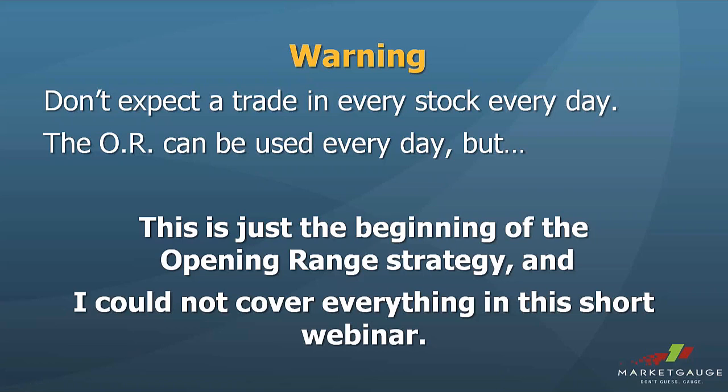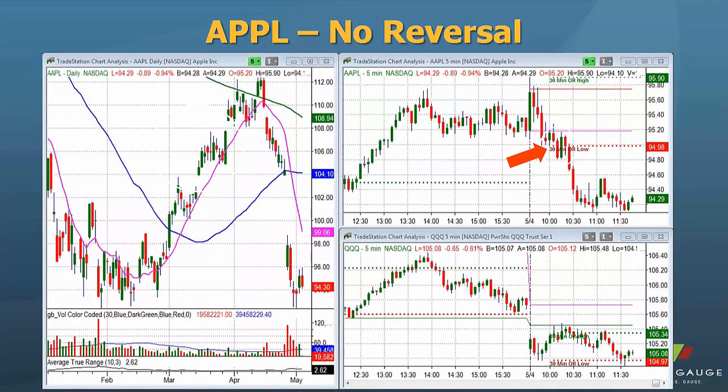You need to understand when to look for that reversal and when to look for that follow through. I can't cover everything here, right? So what am I talking about? Apple, actually this is today, good example. So Apple opens higher, looks good, and then comes down, even consolidates around the low of its opening range, but then falls out of bed. All right? So it's not always going to work.